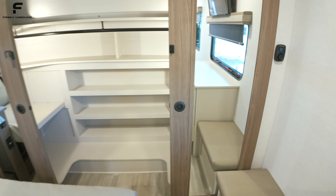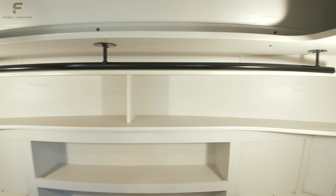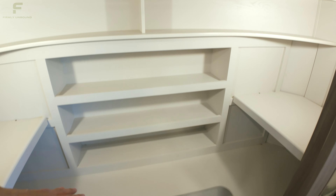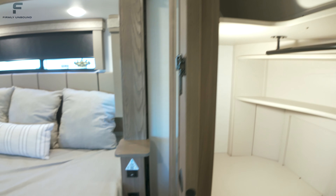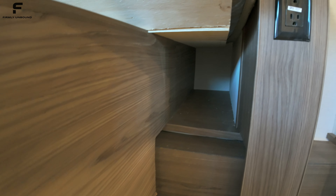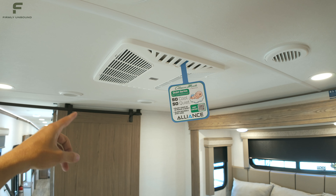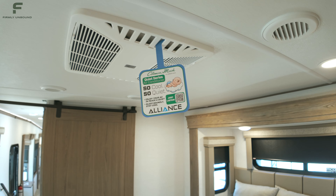I've always loved what Alliance does with their closets — you have shelving storage built in, a clothing rod across the top with multiple support spots, and washer and dryer go on separate sides. This allows you to step into the space with additional floor space as well. Little pockets to the left and right as well. The bed is strut-assisted to lift, and underneath you have your additional dining chairs and storage, plus storage on both sides in the back.